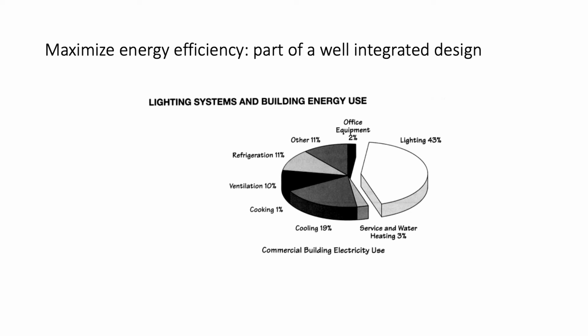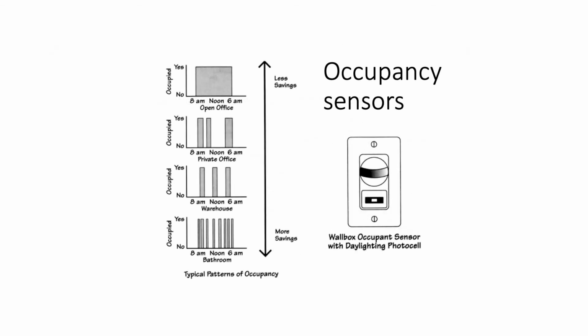Anyway, when you look at an overall building system, lighting is a humongous portion of the overall energy use in the building. And if you think about it, most buildings are used during the day, so why do we need to spend so much energy on lighting? It's the heat output from those light sources which is causing us to crank up the cooling plant, which is a huge impact. So occupancy sensors, again, are not quite as simple as just buying one.